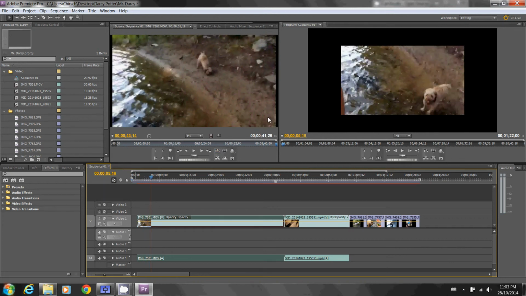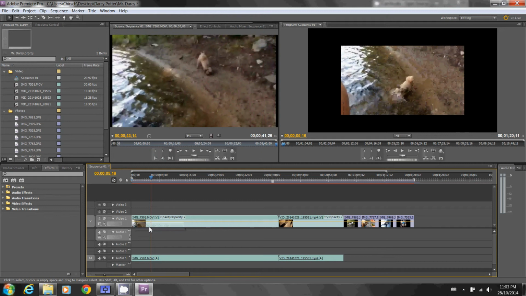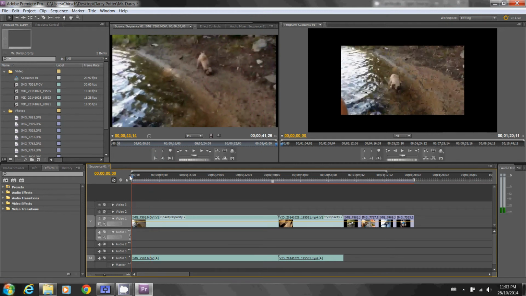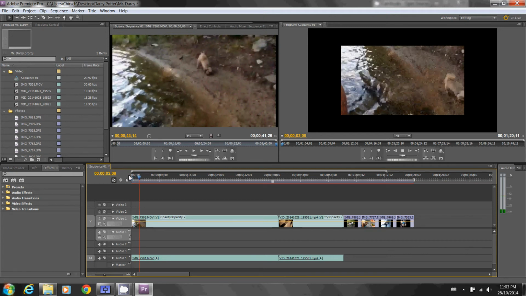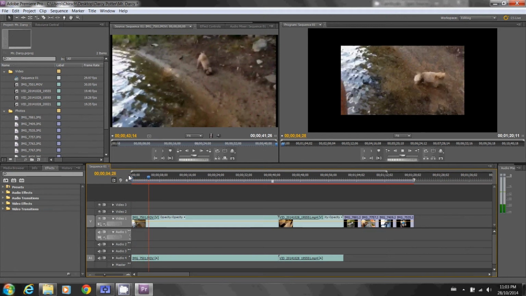It's probably not a good thing to have a whole entire big blank space. So what you're going to do is go into that blank space and right click in it. This option comes up called Ripple Delete. Ripple Delete basically gets rid of all of that empty space in between your clips. I'm going to click it, yes, and look, it's gotten rid of it. As we go right back to the beginning of the video again and press spacebar to see what it looks like, we start right away. So he's jumping around, having a good time.